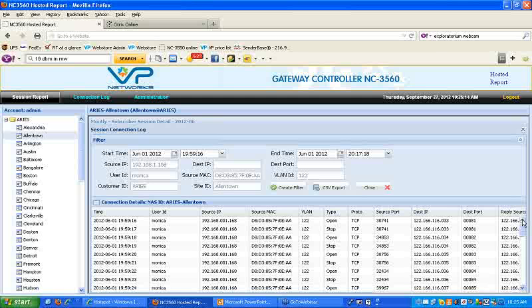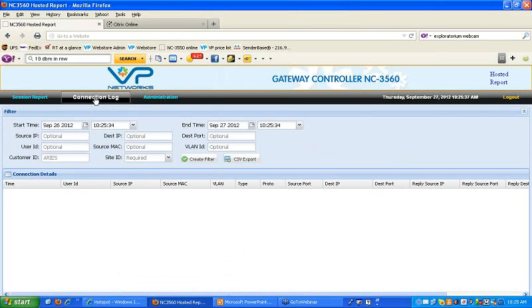So some people may use it for post-paid billing, and some customers may use it to generate reports that can be distributed to hotels. I know some of the hotel specifications for the brands now are starting to require some form of reporting. So some customers may have a requirement to provide reports to individual hotels.